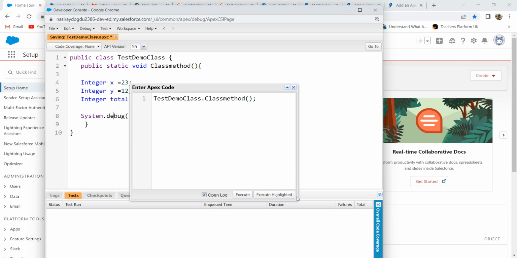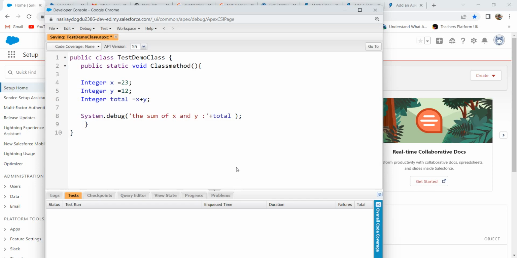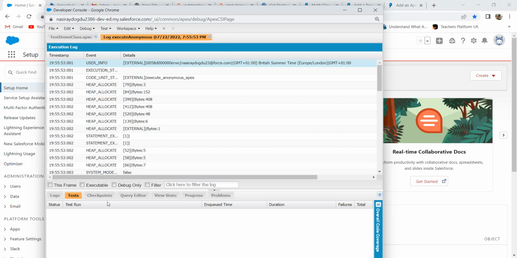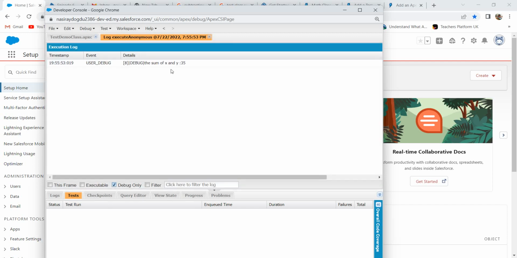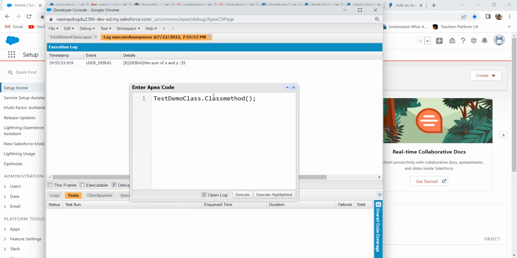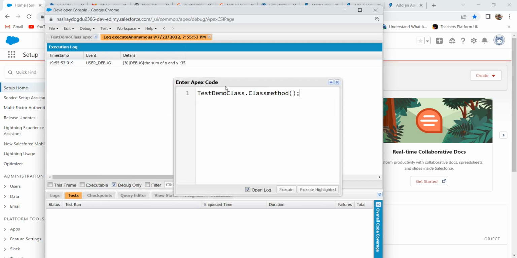Don't forget to save and then execute it. Debug shows 35, as you can see. So my code is working perfectly, there is no problem.